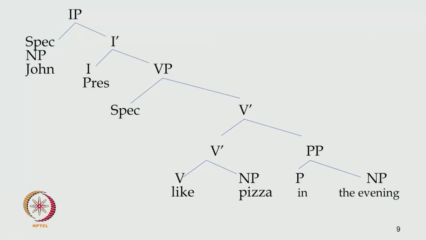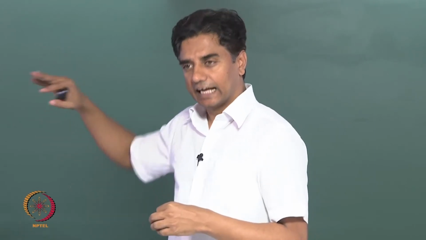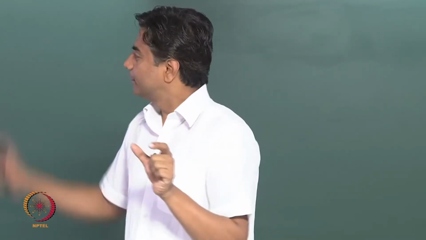I have put only tense here. So, there could be several questions. Then why don't you call it T or TP? Again, we can call that, but the point will be the same. We can call it TP and then T bar and T and then everything else. Doesn't change anything. We can call it AgrP, AGR bar, then in the place of I we say AGR, and then put something there.